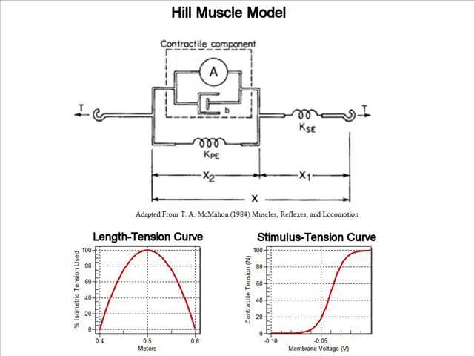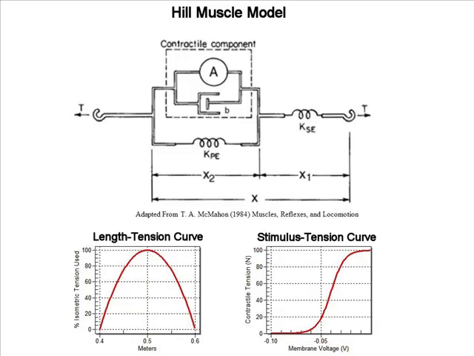There are also three primary relationships that are important to emulate the behavior of muscle. These are the tension length, force velocity, and stimulus tension curves. As I mentioned earlier, the amount of force a muscle can generate is dependent on the length of the muscle. AnimatLab uses an inverted quadratic function to model the tension length curve. This curve determines the percentage of active tension that's actually applied at a given muscle length.